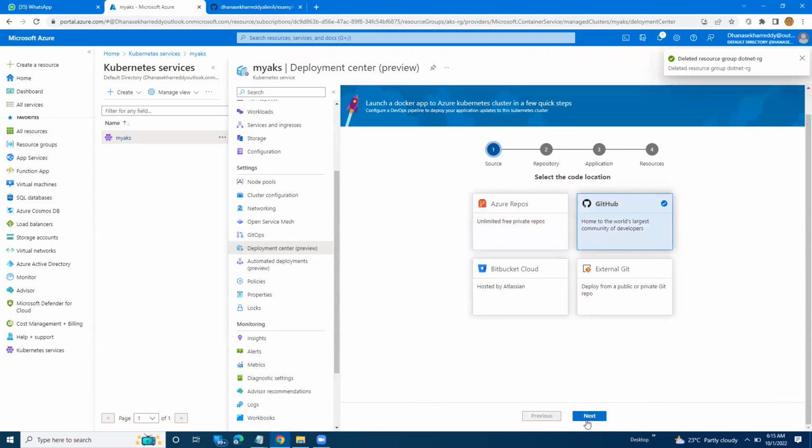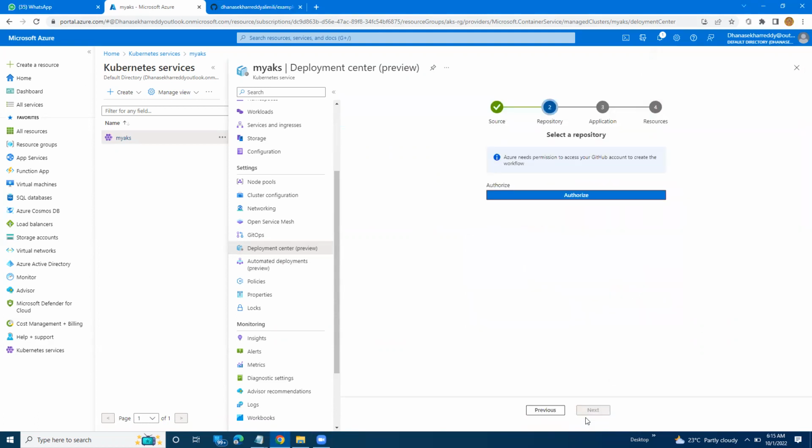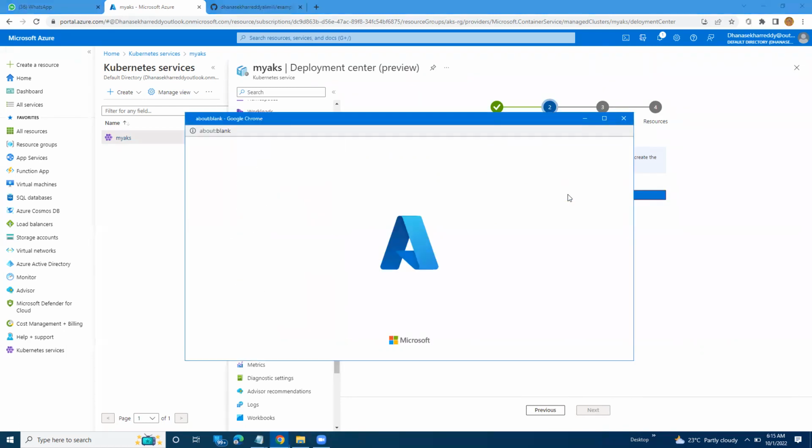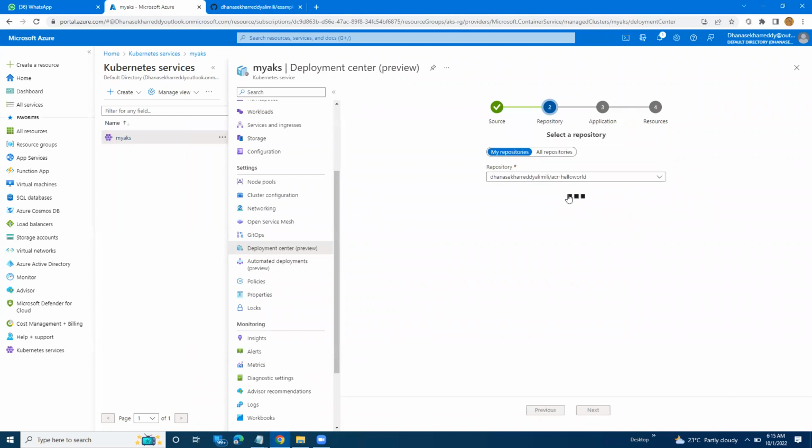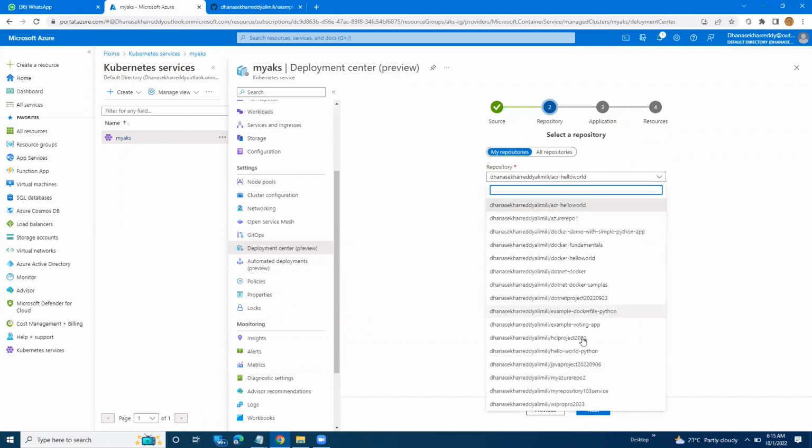Okay, next. Authorize it. Already I have entered the credentials, so it will authorize it. Once authorization has succeeded, it will display the list of repositories. See, all the list of repositories.